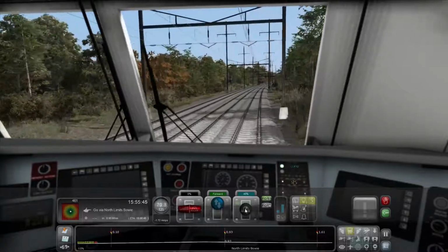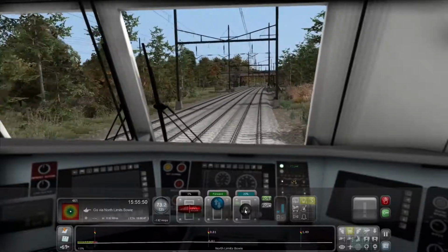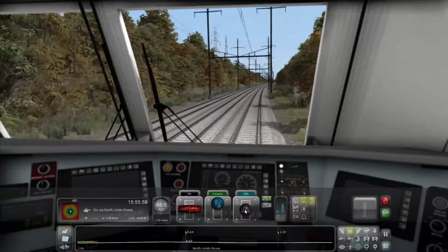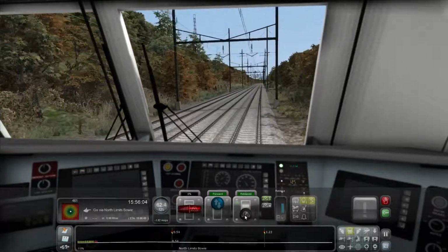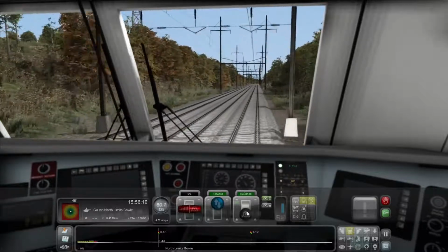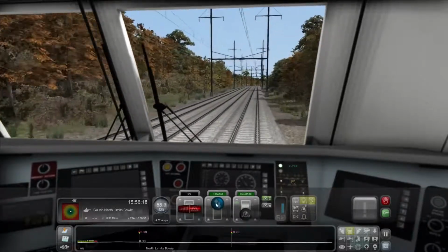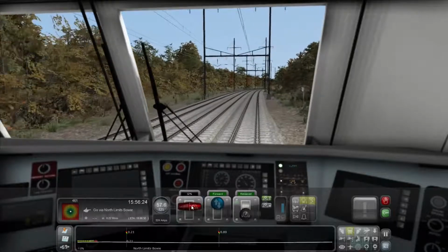Alright, so we're at 0. Kind of let this coast in here. I'm gonna cut that a little bit more. It's not asking me to slow down any. Alright, so if I release, because at this point I'm down to 60 and I'm half mile out, so I might be able to run closer than I was thinking. Of course, the other thing I don't know is whether this is just via North Bowie. Do I even need to slow down? Now I'm wondering about that, because I'm not stopping.